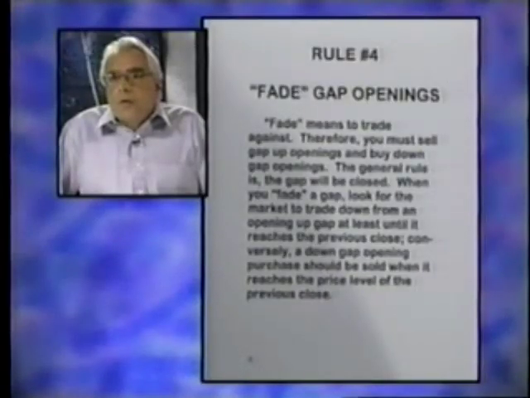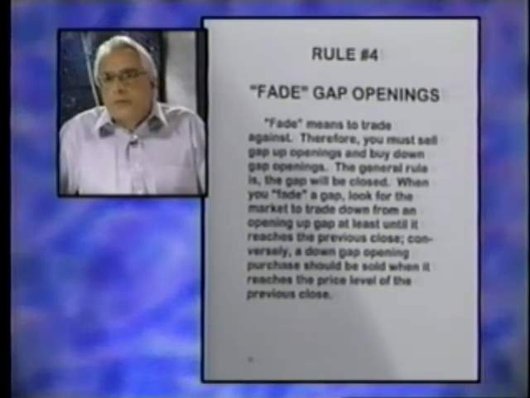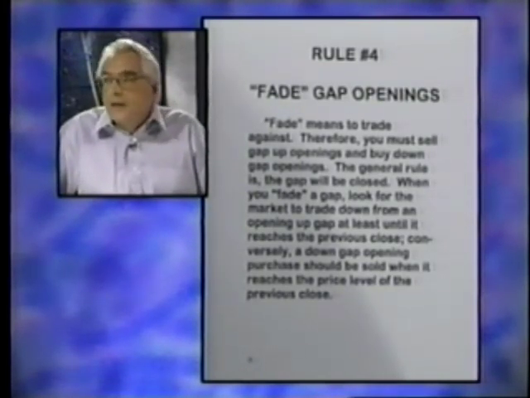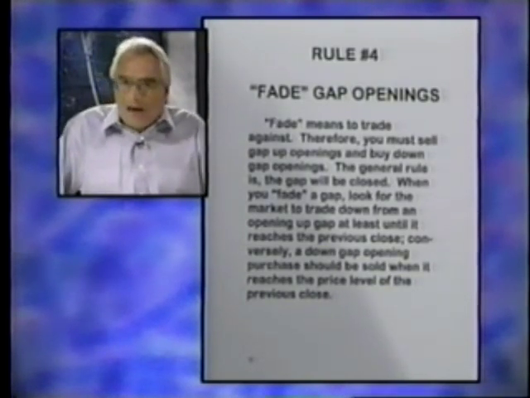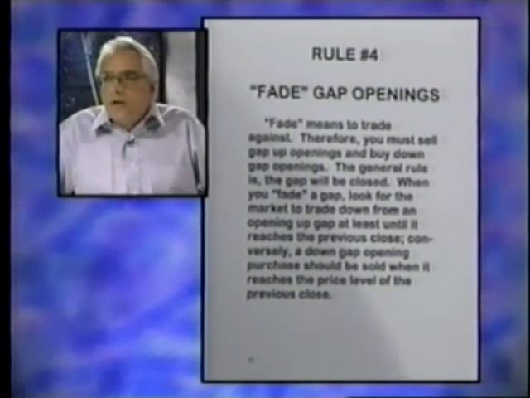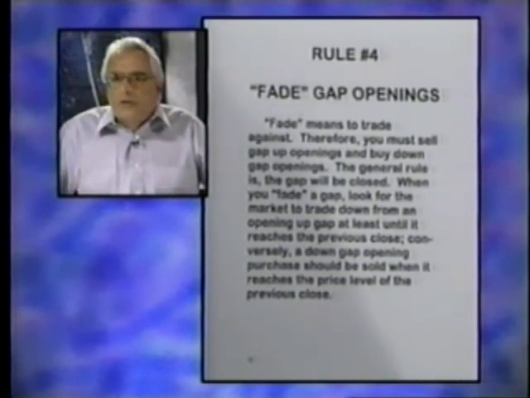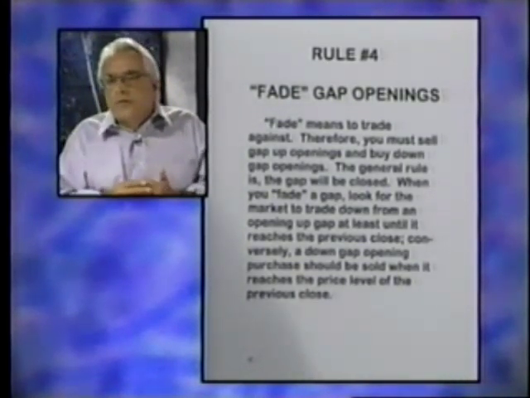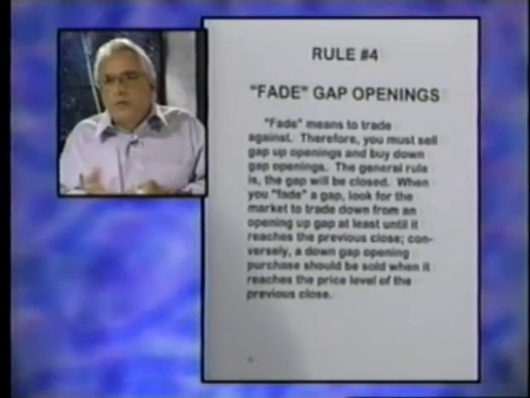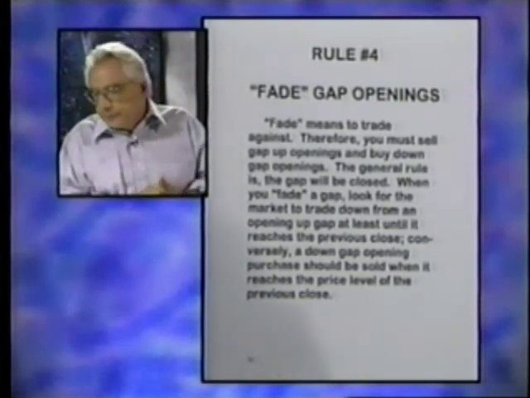Now, the word fade, when you're trading gaps, means to trade against. So if I'm fading an opening gap, I'm trading against it. If it opens to the upside, I'm selling it. If it opens to the downside, I'm buying it. But it's not as easy as that, unfortunately, because there are different types of gaps. There are extreme gaps, there are ordinary gaps, there are gaps which are filled in the first minute. This is why you've got to know your market.